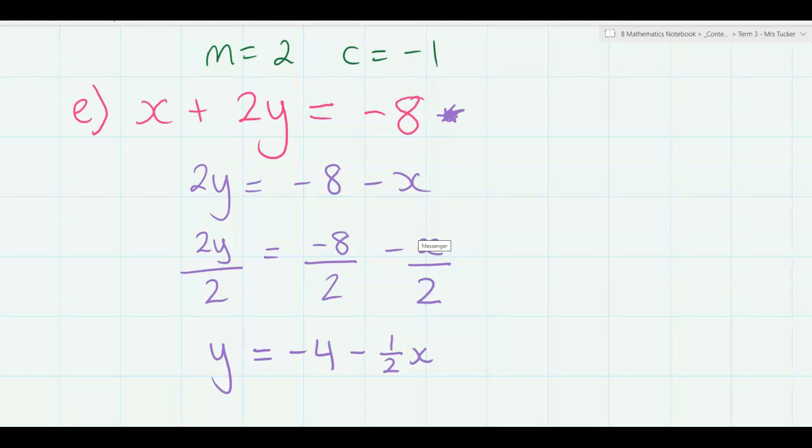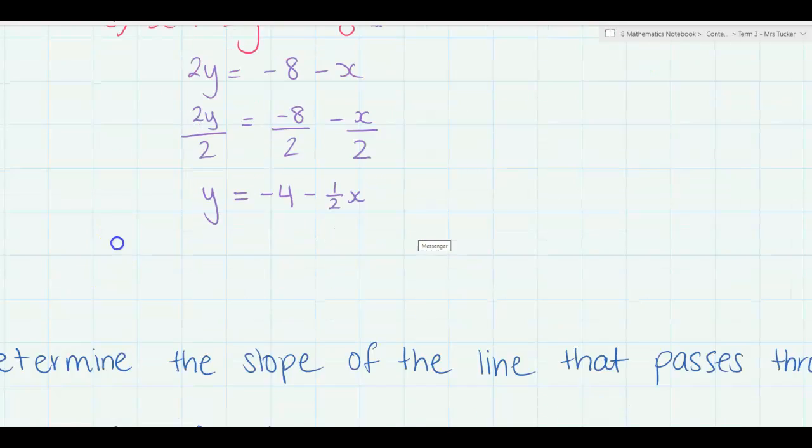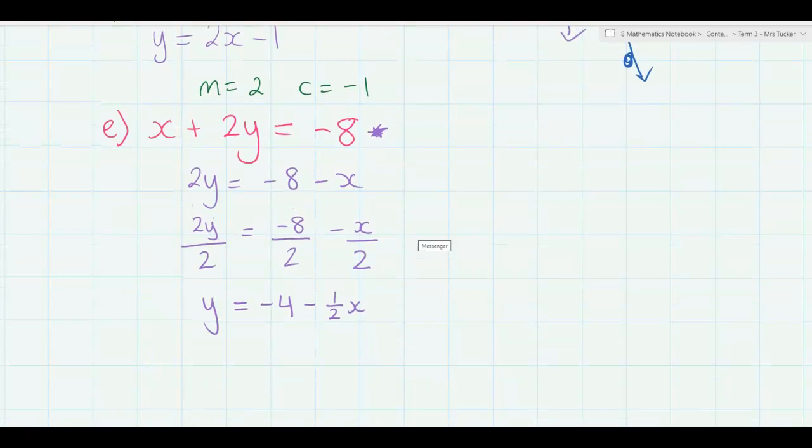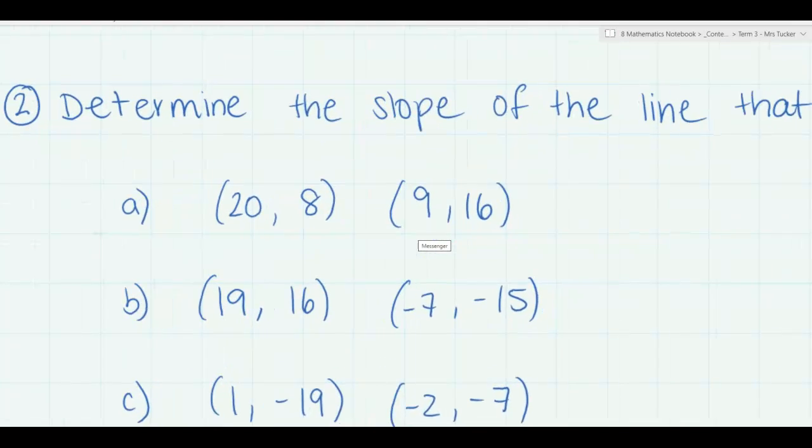You guys reckon you could do that now? Okay, well, I'll leave it for now. You're doing a really good job. There's a lot of different things that come together for straight line graphs. Okay, on to the next one.